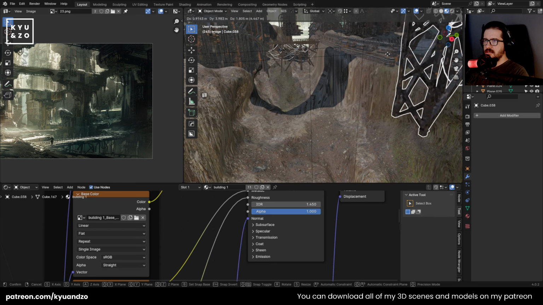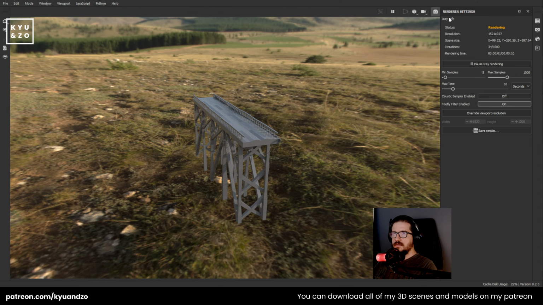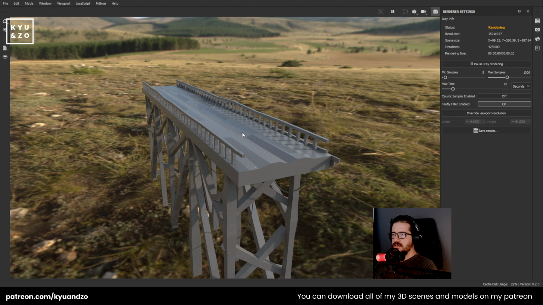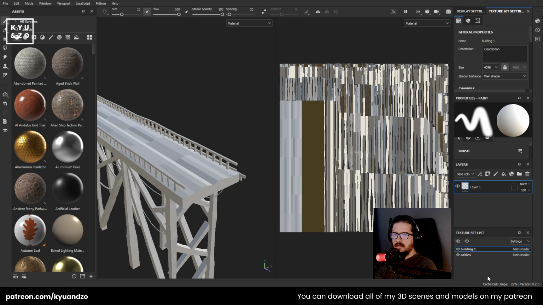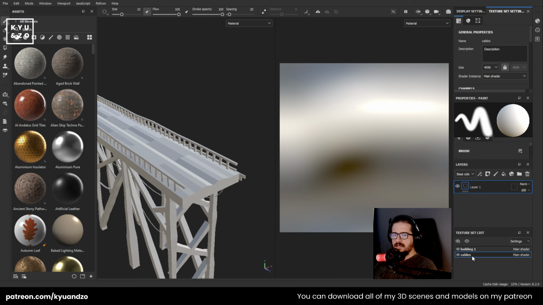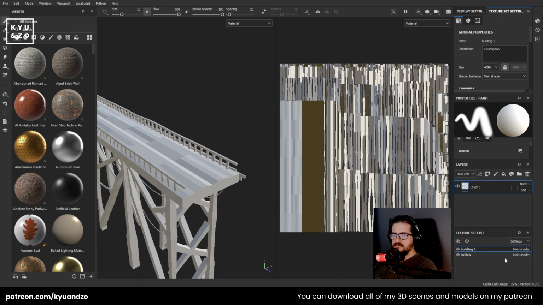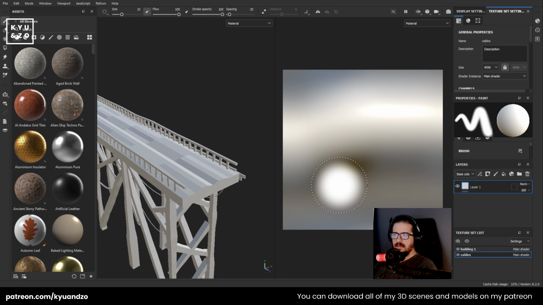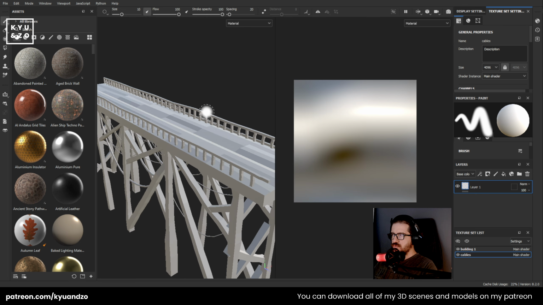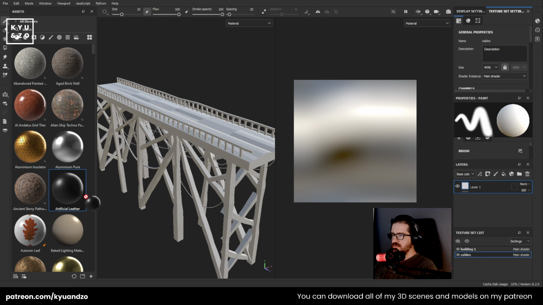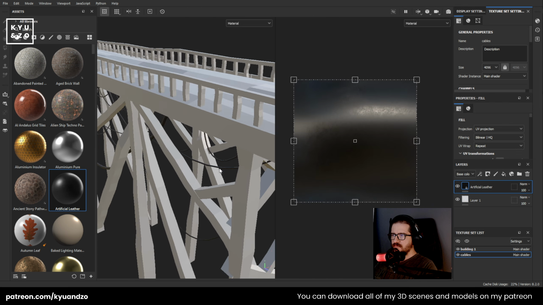Select and select this. And we are back in Painter and everything looks fine. Yeah, the cables and other stuff. As you can see, we have building one and cables material. So that's gonna be so easy, but where is this UV map? I didn't make any UV map here, so you see it here just like this. Do I want to fix this? Let me check. I don't want any details on it, just colors.